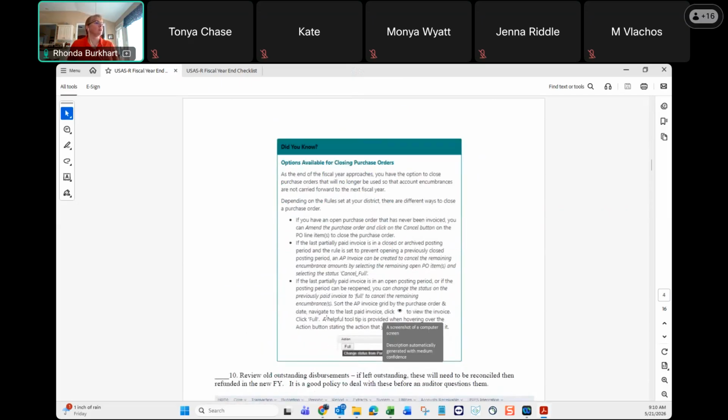And there's several ways to close purchase orders. If it hasn't been invoiced yet, you can amend it, and then you would just do the circled X to cancel out that line, and that will just draw a line through the whole thing. If you have invoiced part of it as a partial, then you would put in a closed PO as an AP invoice as a cancel full to cancel out the remaining part of each line.